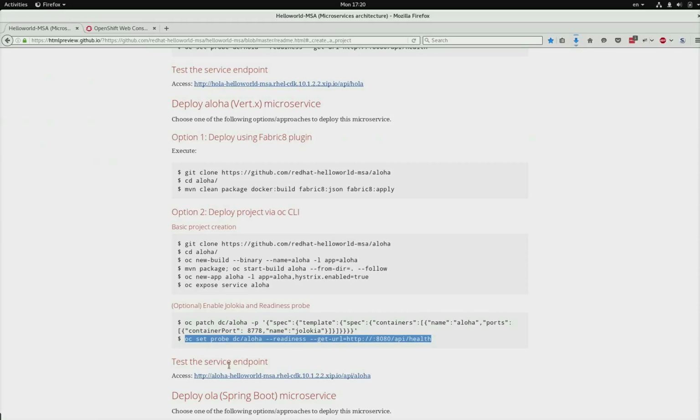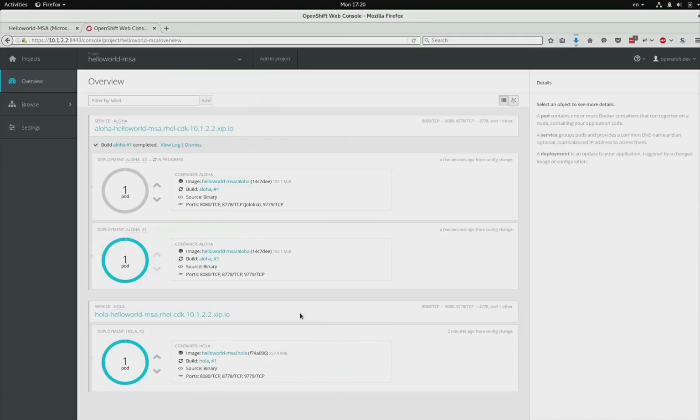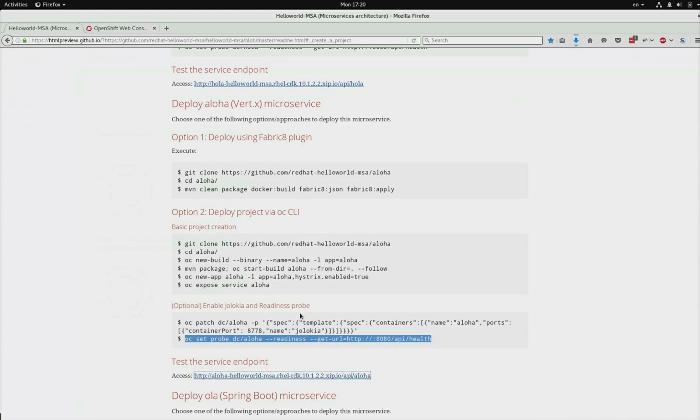Alright, and here we access the first version of that Aloha. Note that a new version is built because of the changes we made. And note how OpenShift will scale down the old one only when the new one is ready.